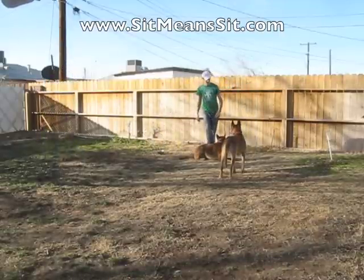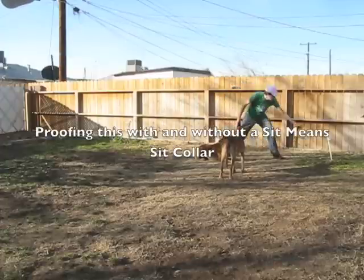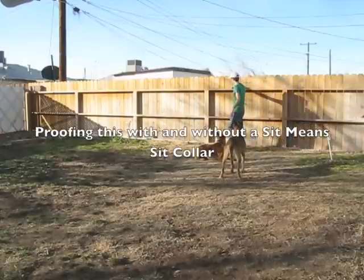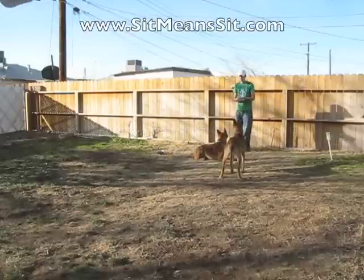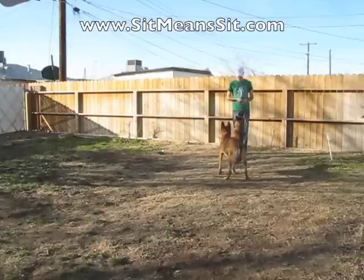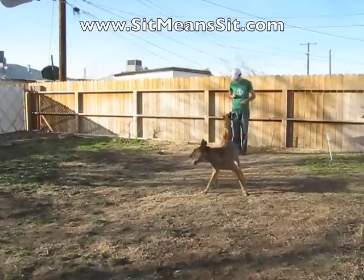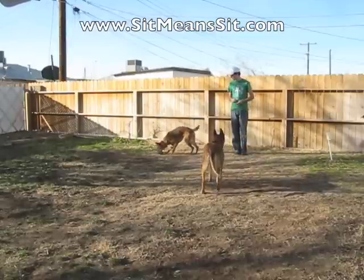When we reach the proofing stage of training, where Fender is at right now, we want him to be able to perform with or without a leash, with or without toys, and with or without any additional equipment like a sit-mean-sit collar. Remember, every dog is different, and some dogs take a little bit more time in training to reach the point where you can actually maintain attention and focus despite having the distraction of the reward readily available.